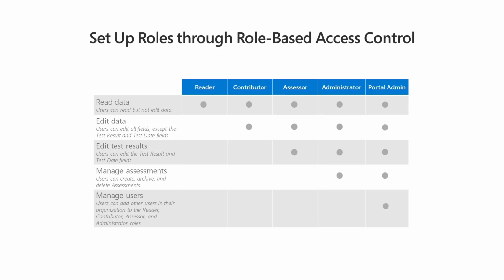After a user is added to a role, the default permissions are removed, and only users that have been added to a role will be able to access Compliance Manager and perform the actions allowed by that role. Reader has view-only permissions. Contributors can edit all fields except the test result and last test date. Assessors can edit all fields. Administrators can manage assessments, including creating, archiving, and deleting assessments, and portal admins can add users to each role.